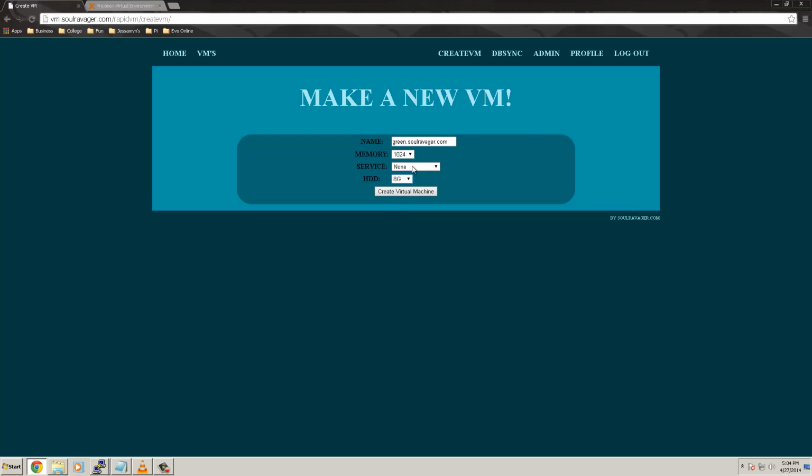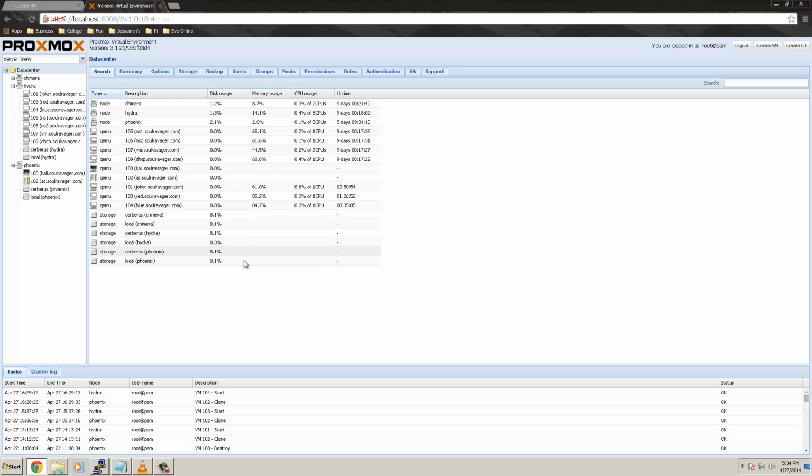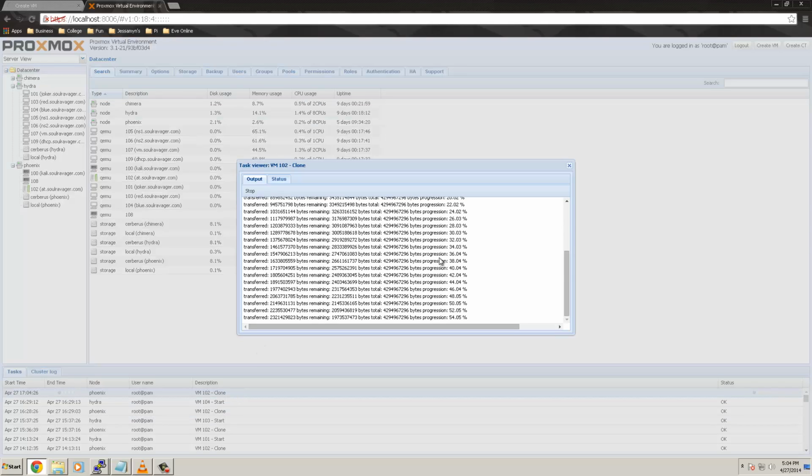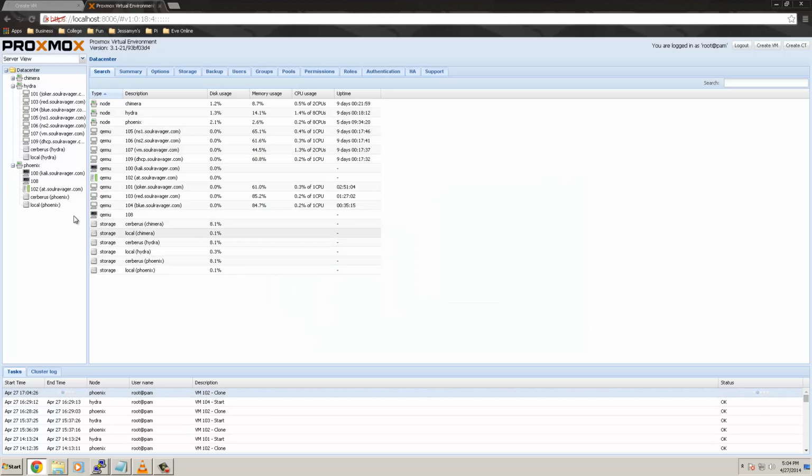While that's running, we'll go ahead and jump over to the Proxmox backend. Right now in the status, we can see it starting to clone our template VM. The template is a bare bones installation of Ubuntu 12.04 server that has nothing but OpenSSH installed on it. Once the clone is complete, several key things happen in the background. First, we are adding a static DHCP record in our DHCP server using the new VM's MAC address. This way we can force the new VM to have the IP address that we want.